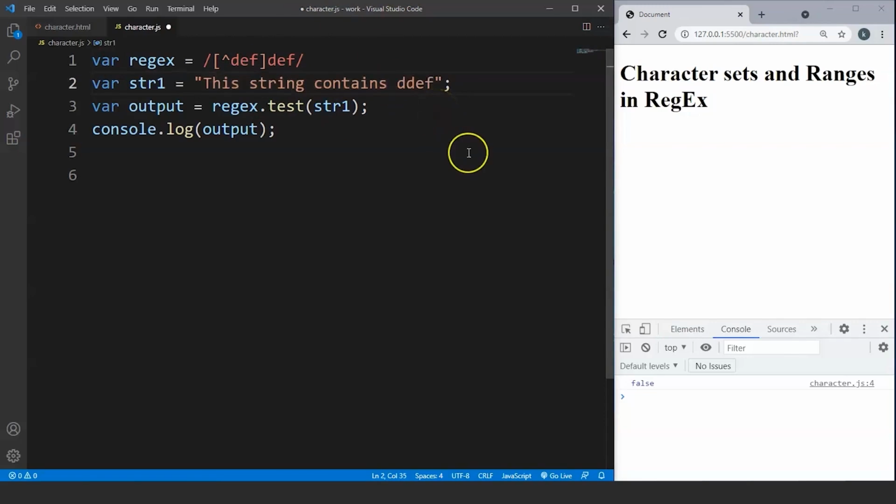So if we write here D, D, E, F now and save it, you can see it will return false because we have included D, D, E, F. And if we write here A, D, E, F, save it, you can see the output is true. Now we can't include characters D, E and F in front of this regular expression because we have defined this character set to not include these characters in the regular expression.